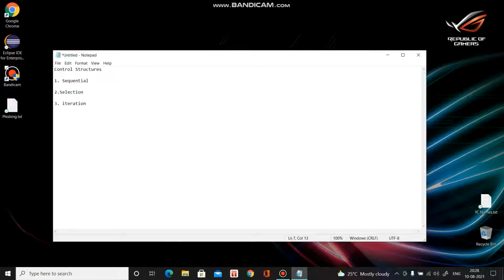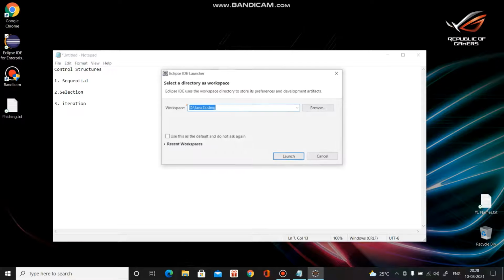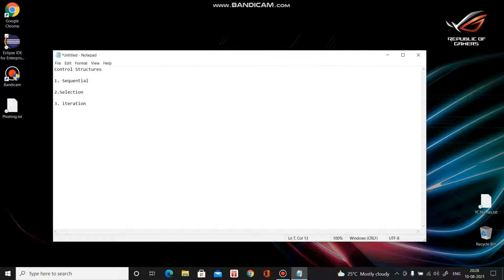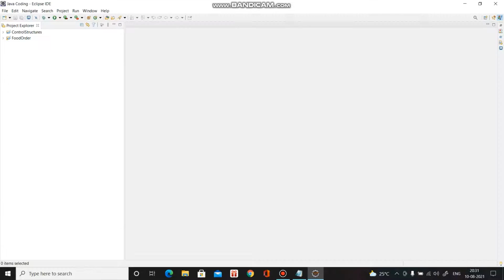Okay, so let me explain to you using Eclipse IDE with an example. You'll understand very easily what those control structures are. Click on launch. Click on control structures.